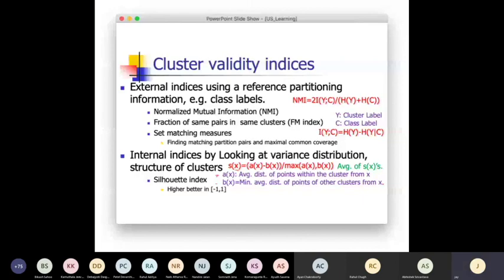There is also another index whose interpretation let me not discuss, but it considers a score based on the sum of squares of error, and how it changes with respect to the variation of k. From that functional variation, it tries to define a quality metric and a point where this index is the maximum, and chooses that k. So these are certain kinds of quality indexes, as I mentioned, by which you can choose k.